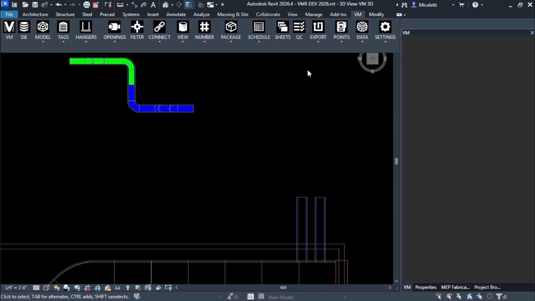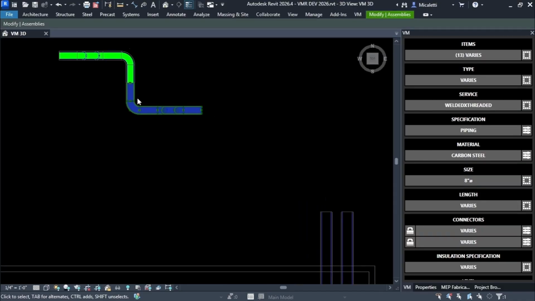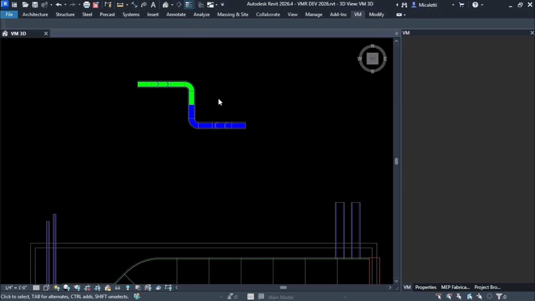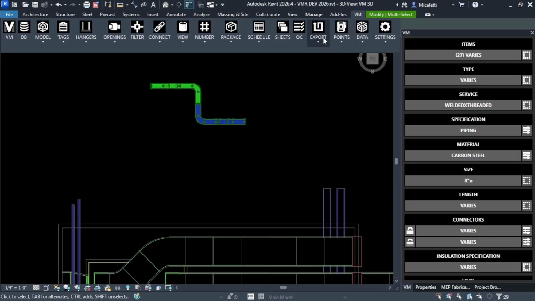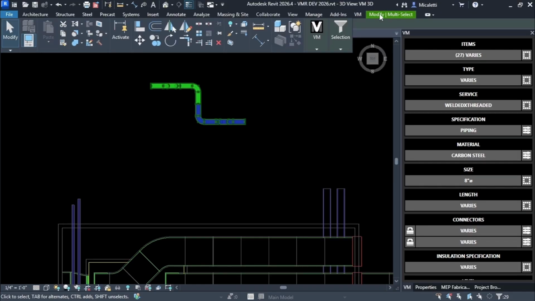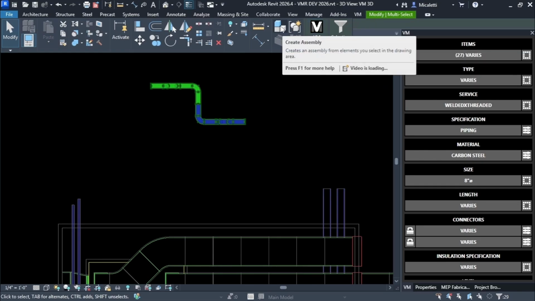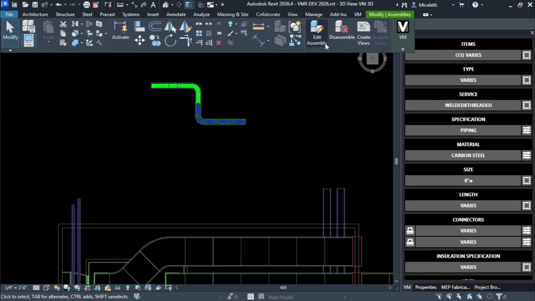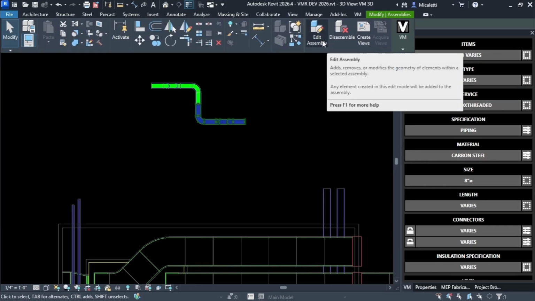Well, that's the really cool thing about AVM: you don't have to create assemblies. And this is kind of obnoxious, to be honest. Now it's an assembly, and I can't select it into little pieces. So first of all, let's disassemble these, because I might want the architectural walls showing, and then I could dimension off a wall and have those dimensions showing, so I wouldn't have to hop back between drawings.